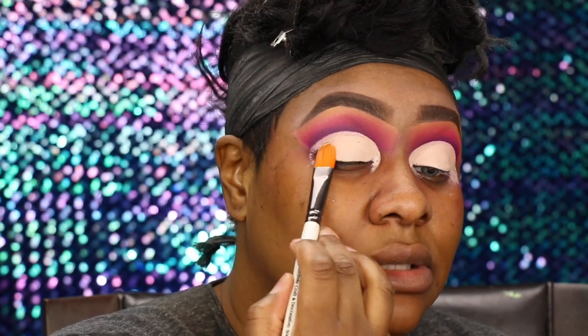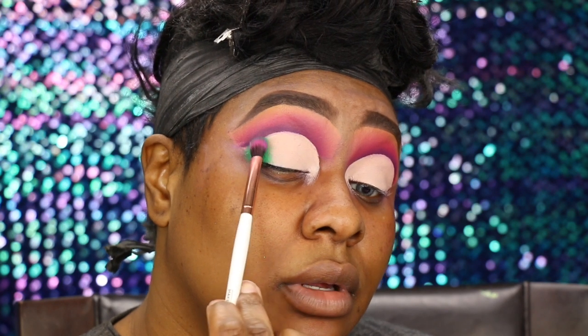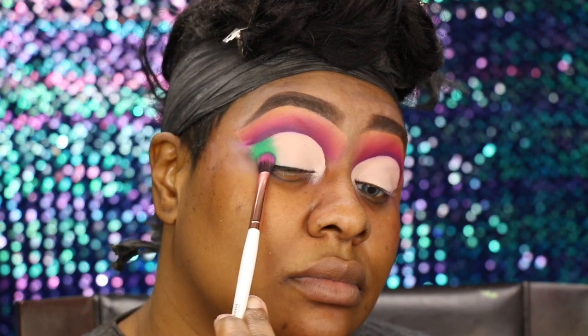Like, I mixed the P. Louise Blank Canvas with the P. Louise number two base. And I'm just going to go in with my color. I love this look. I keep saying it, I'm going to revisit these colors. Green and pink is so pretty in my eyes, but I'm going to let you watch the video.